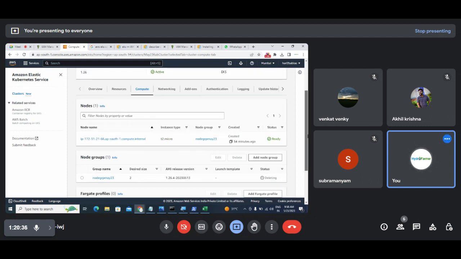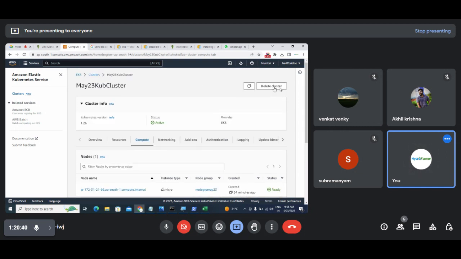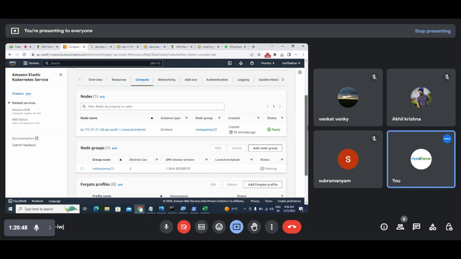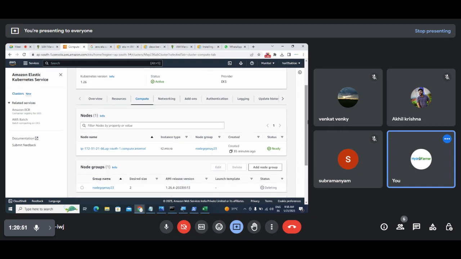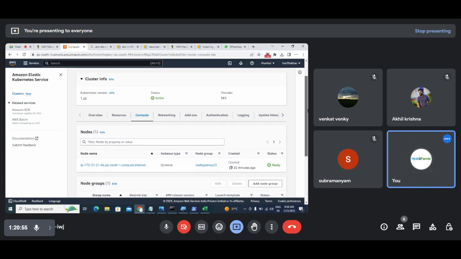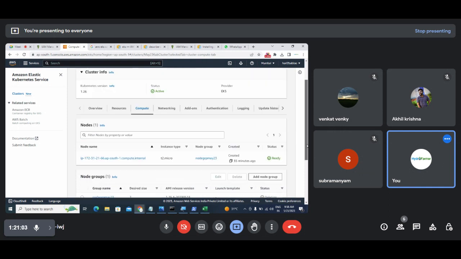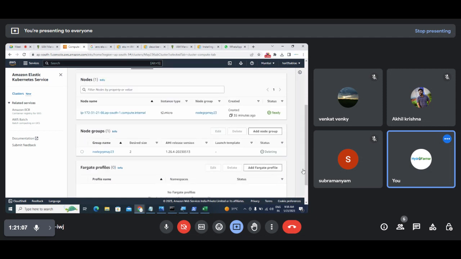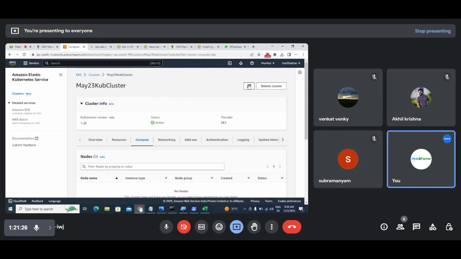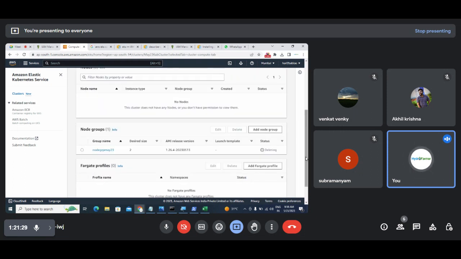One node got deleted. Now you can see our nodes have got deleted.